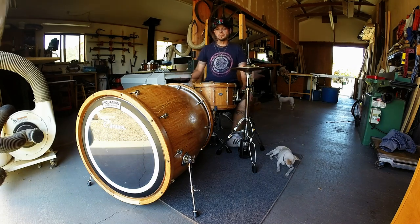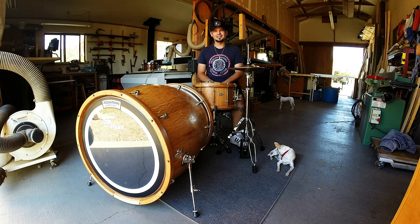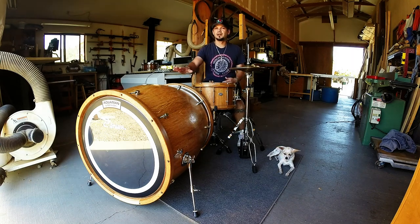I remember the very first time I ever saw one of these drums that he made. It was a few years back and one of my buddies told me, 'Hey, I'm playing on this new wine barrel kick drum and you've got to come out and check it out.' So I came out to the show that night, walked in, heard the bass drum, and went 'Wow, that thing sounds really really good — they've got that thing mic'd up very well.' At some point in the night I made my way closer to the stage only to realize there wasn't even a kick mic in the thing. What I was hearing was the acoustic sound of this drum all by itself in the mix, and it was absolutely amazing.